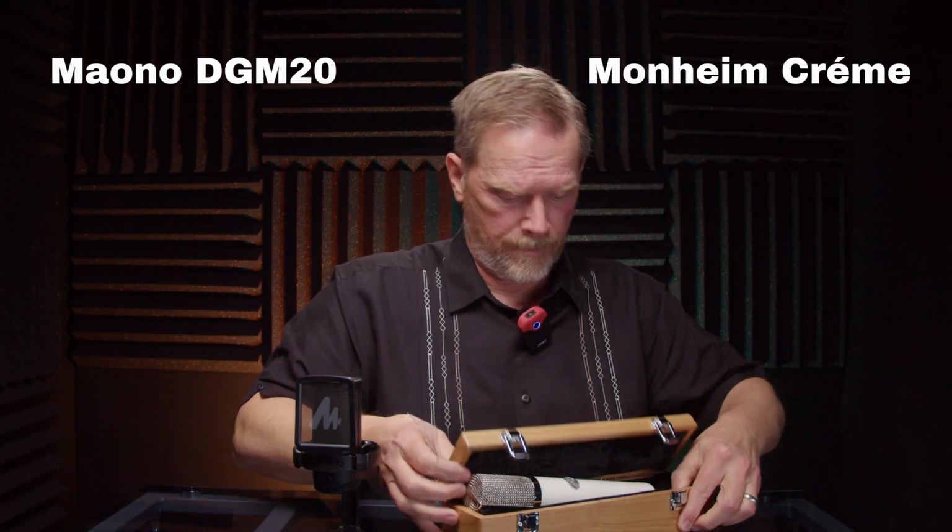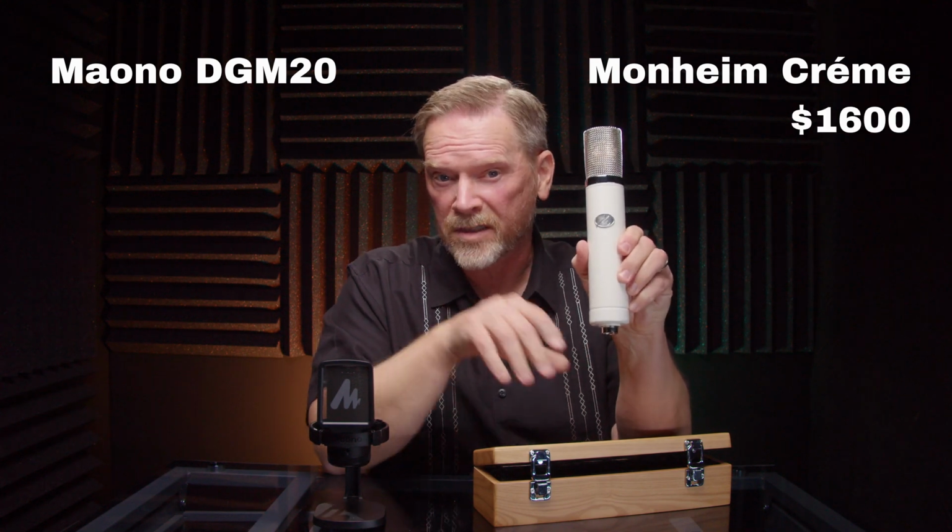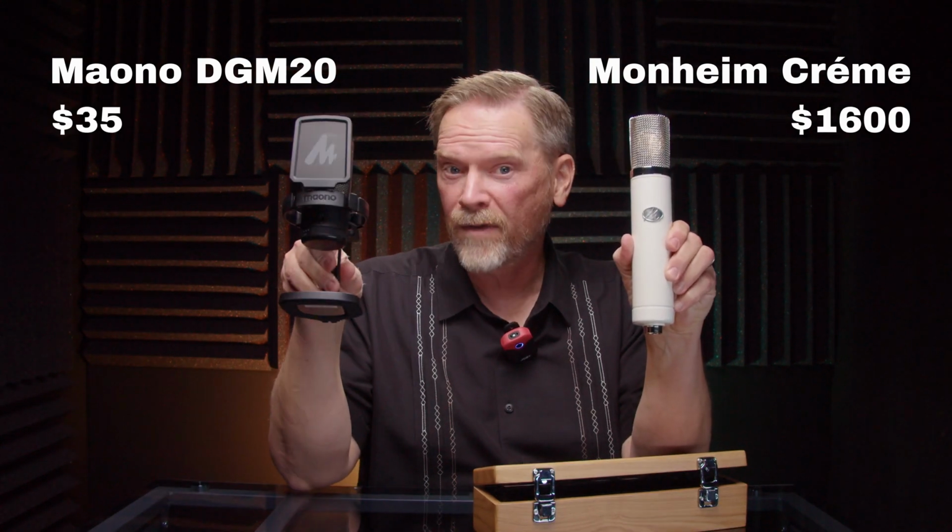This Maono mic right here and this Mannheim mic. So this Mannheim mic costs $1,600 and the Maono mic, $35. Not only is the Maono mic cheaper, but it comes with a pop filter and a desk stand. It even has programmable RGB lights. I mean, way more features than the Mannheim mic. So you'd pick the Maono mic, right?